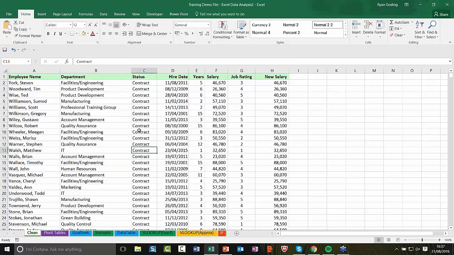But I also realize that we don't live in a perfect world, and you might be given data which isn't in such a perfect state. It might be data that's been extracted from a database, maybe something like Access or some other kind of database. And we all know sometimes data doesn't come in looking perfect like mine looks here. So I'm going to show you a few little tips and tricks to clean your data, or tidy it up, which might help you before we start to do some of these data analysis tools.